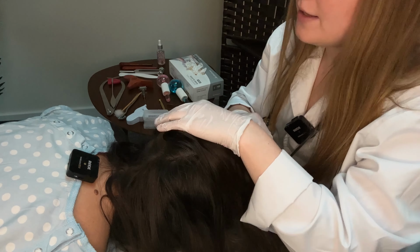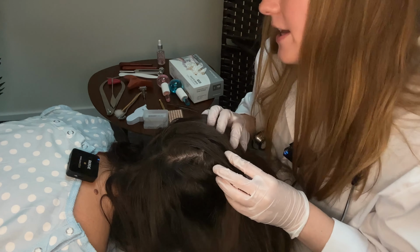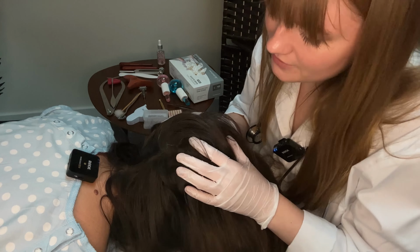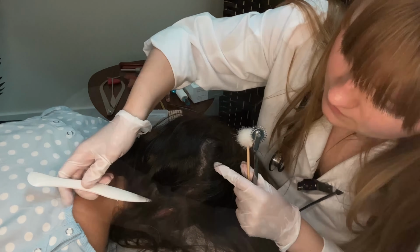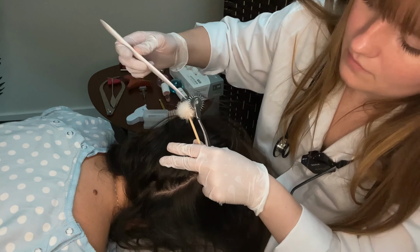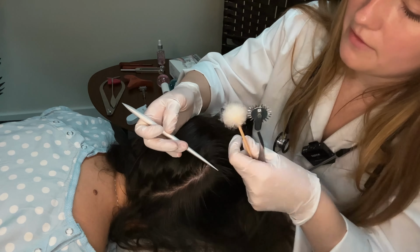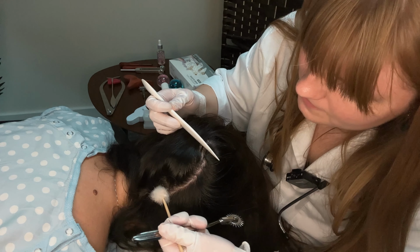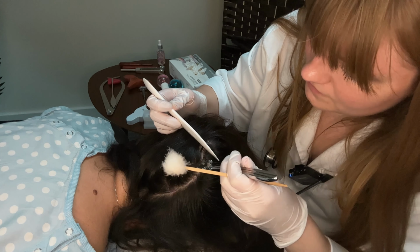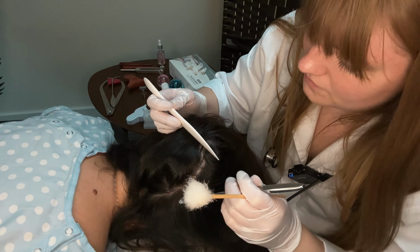Okay, I am noticing some signs of some redness and a bit of irritation. I'm going to go ahead and conduct the same sharp or dull test that we did earlier on your scalp. Make sure that your sensations are functioning properly. So we're going to go ahead and conduct a sharp or dull test on the skin over here. Let me know whether the sensation that you feel is sharp or if that sensation is dull. Sharp. Dull. Sharp. Dull.